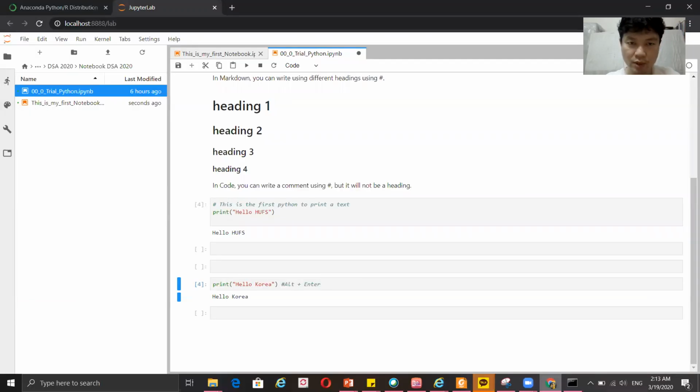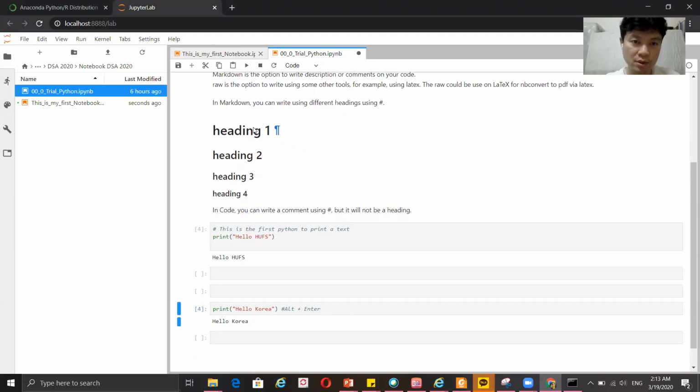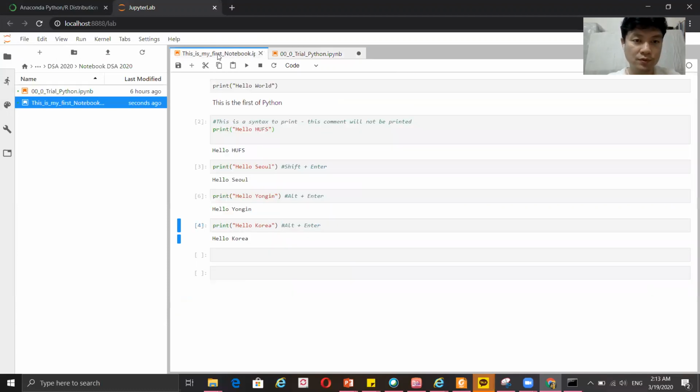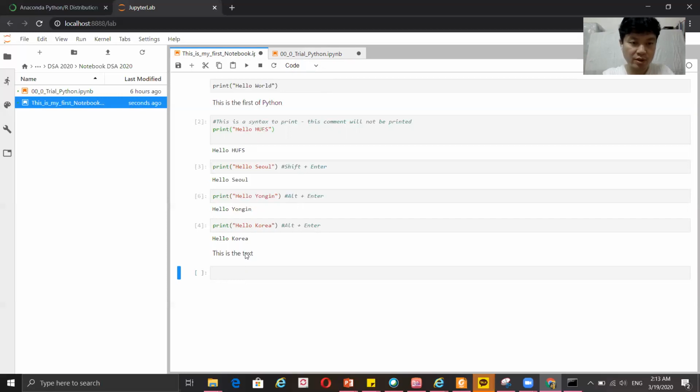And also, I would like to explain something about the Markdown. Okay, in the Markdown, you can use the heading. Okay, let me go to this one first. If you are not using anything, this is the text. Okay, when you press Shift Enter, then you can see the text. But if you are considering using a header or heading, you can have this one, heading 1.